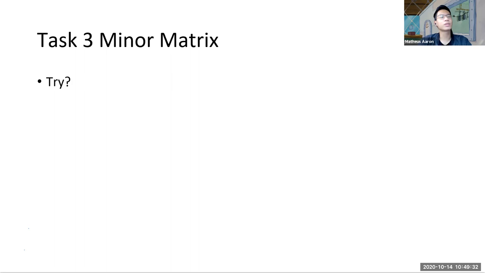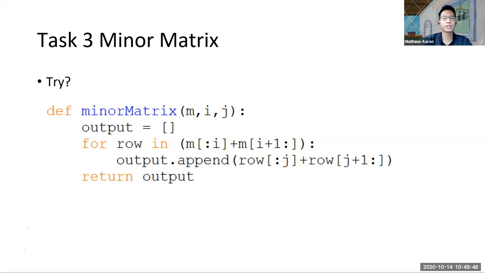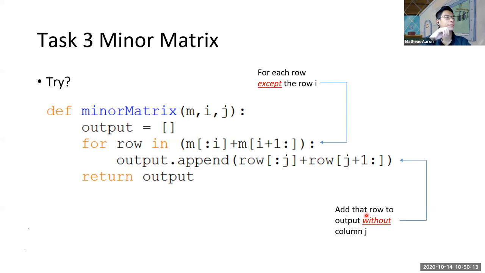You can try this one yourself, but due to time, I'm just going to show you the answer, because this one will help us for the next one. This is a helper function. So this is how you come up with the minor matrix. Remember list slicing. You take every single row except that particular row, and then for those rows, you eliminate the column J. You can use list comprehension as well for this, but generally this is the way you come up with a minor matrix. In this case, it's a bit different because we don't do calculations. We just want to remove things, so we'll use this instead.